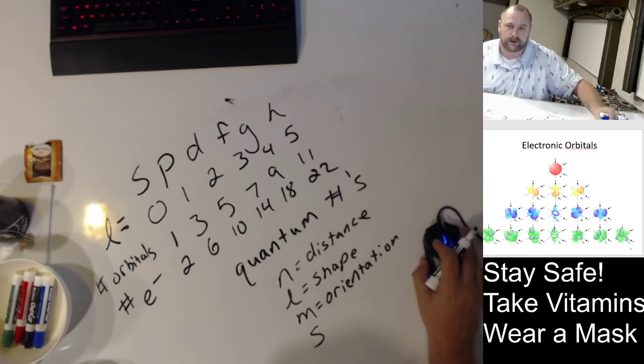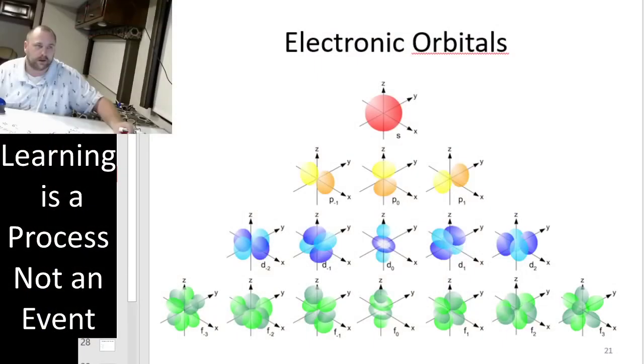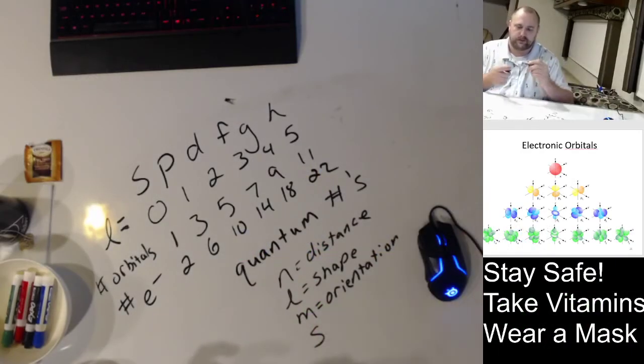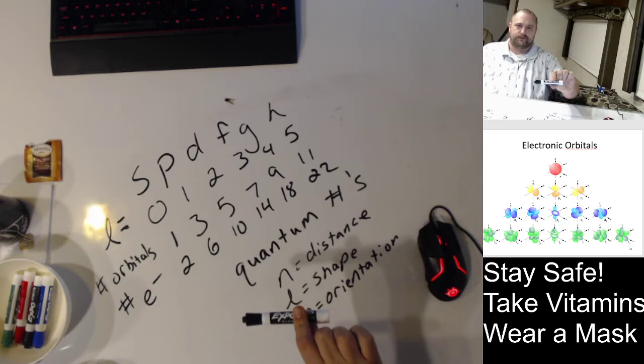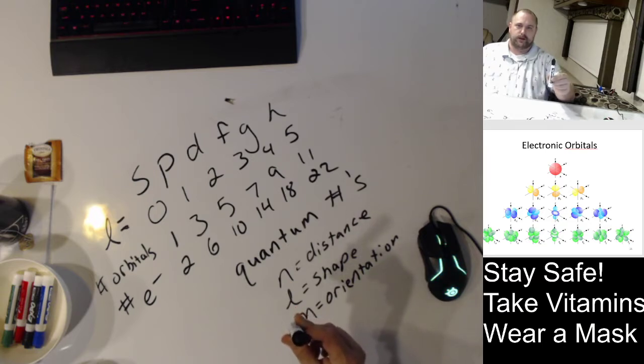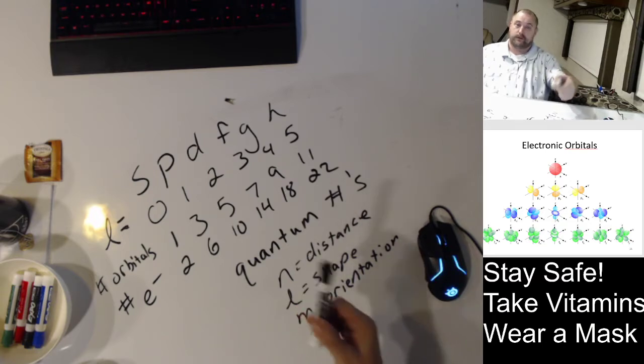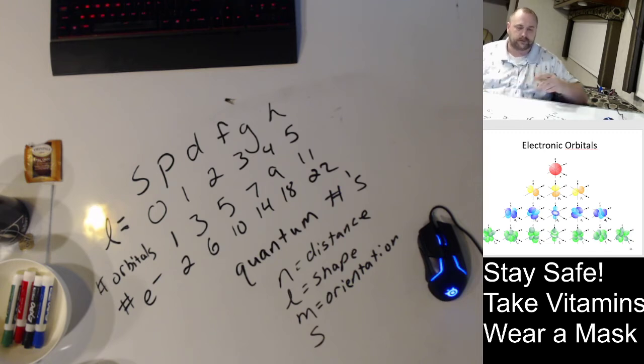Now, that's not super great. But when I come over here, you see these -1, 0, +1, -2. That's where those kind of come from. Those are the values for M. So if I know that it's -1, it's this picture. And if it's 0, it's here. So what relationship do those have? Well, it's actually easier to think about those. You've got one going across this way, and then one coming straight up and down, and then one going across that way. So they're 90 degrees to each other. Nice and easy to figure out.